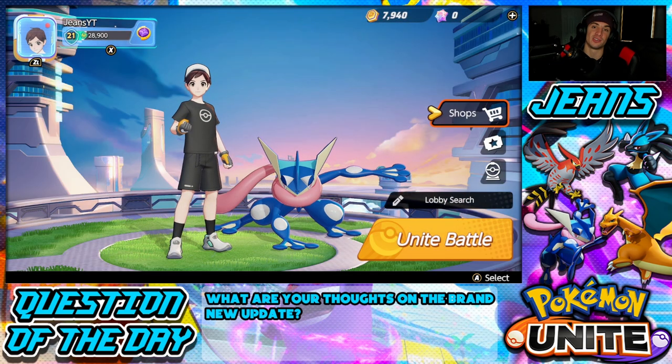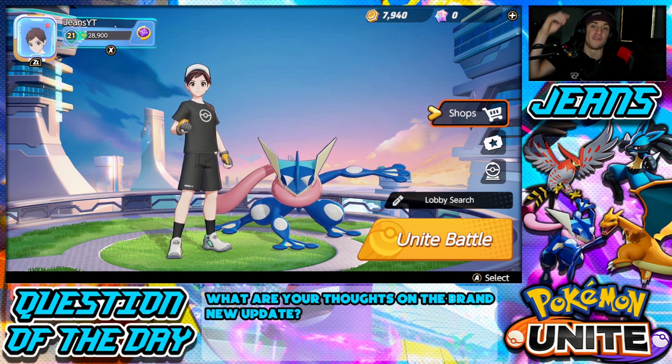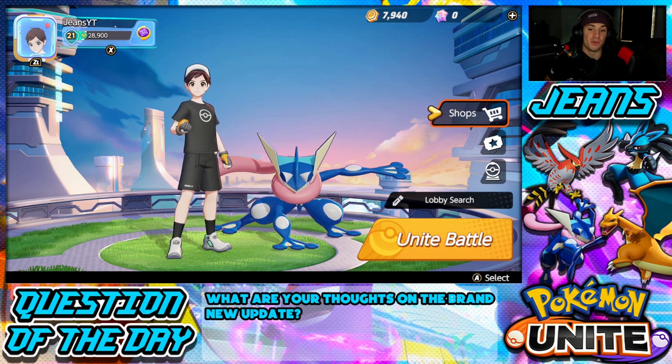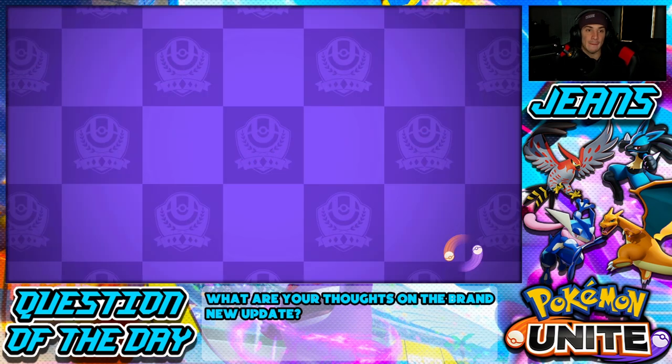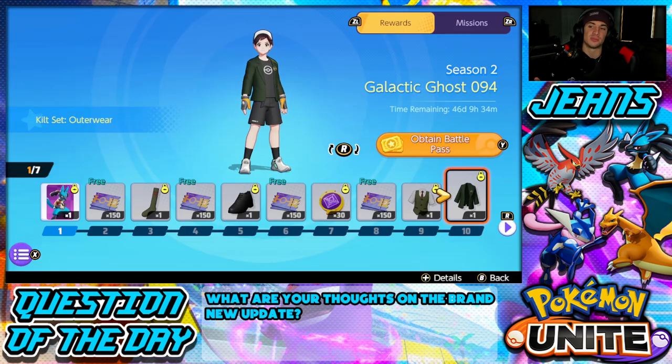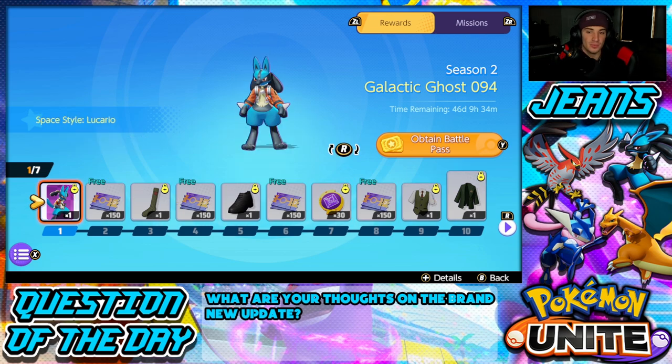So another thing that they released in the update is patch notes, nerfs, and buffs. I will leave a link down in the description below to the official page with all the nerfs and buffs. They're pretty cool. Hopefully you guys definitely check them out. And then the final thing is a new battle pass for right now. I'll show you guys the new battle pass. Now we'll hop into some new battles and just play some Pokemon Unite just so you guys have some extra content for me. But over here, we got new styles.